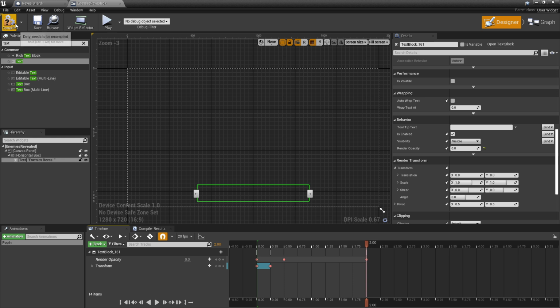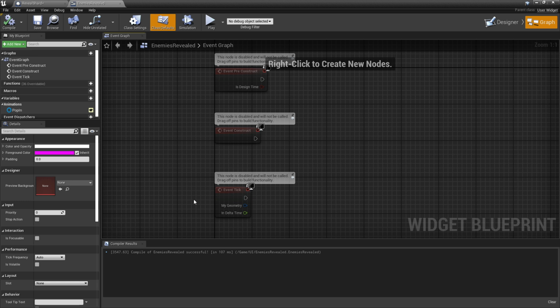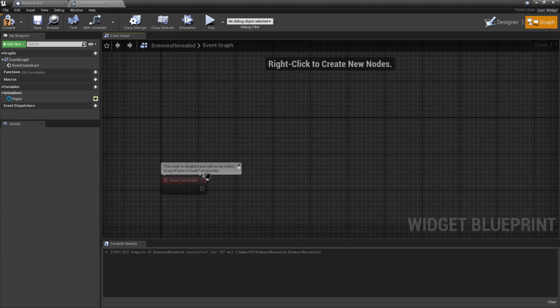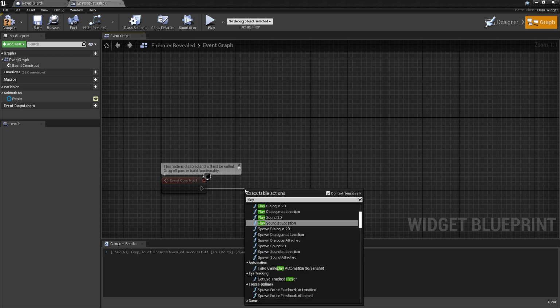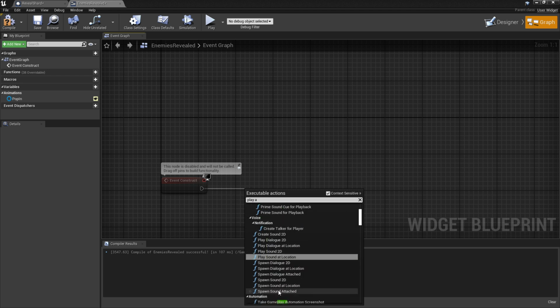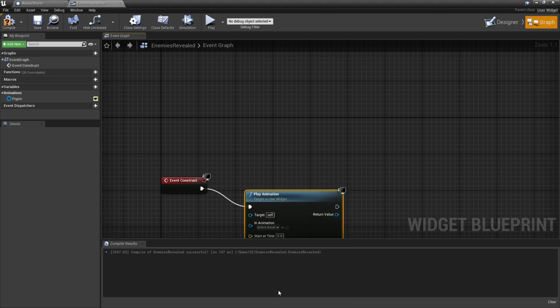Now we want to go ahead and compile, save, enter our graph. Event tick, event pre-construct. Event construct is what we want. Play, I believe, animation. Play animation.